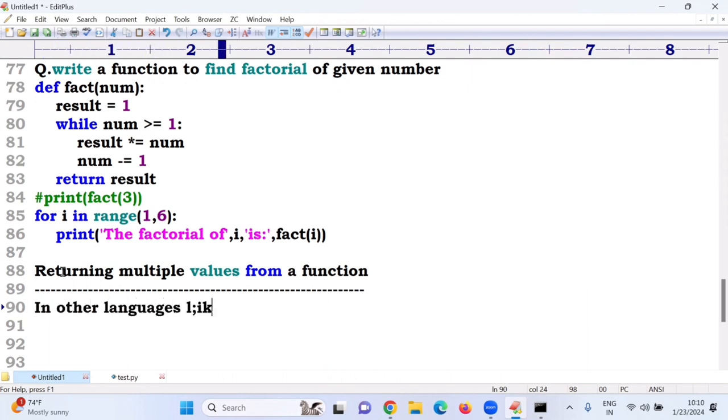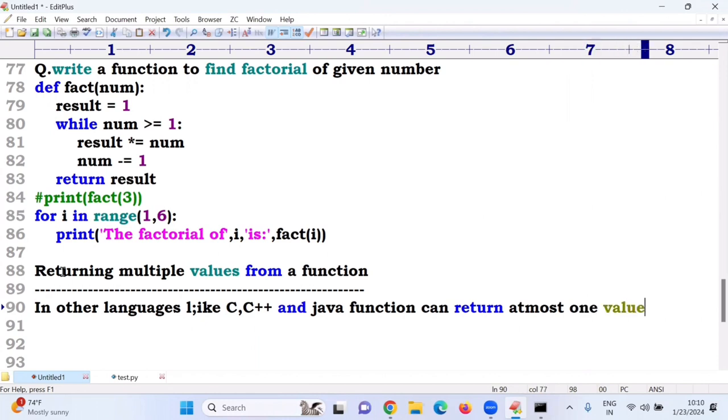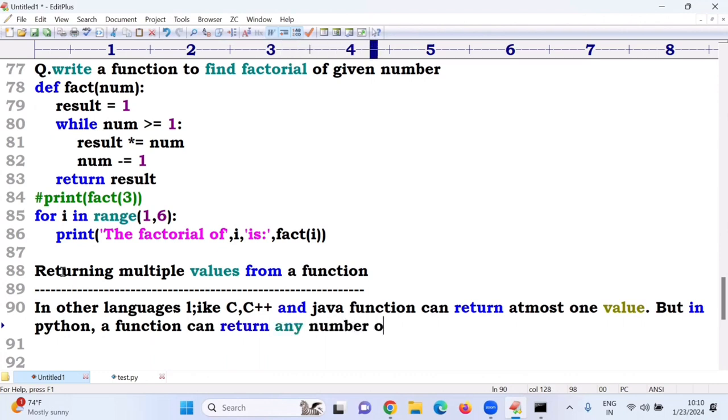In other languages like C, C++, and Java, a function can return one value, but in Python, a function can return any number of values.